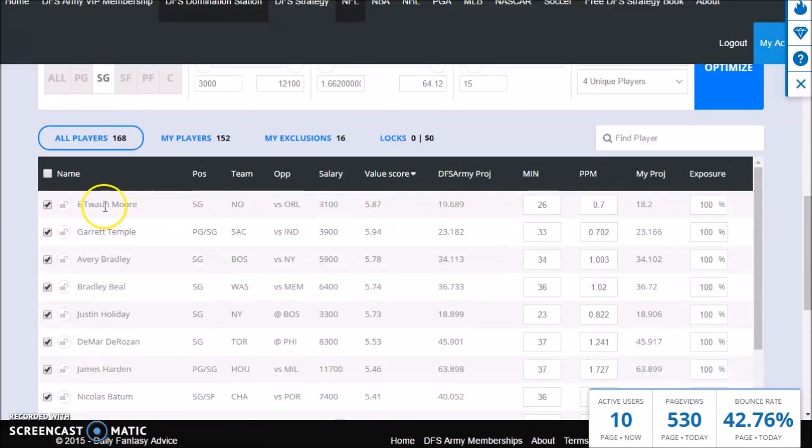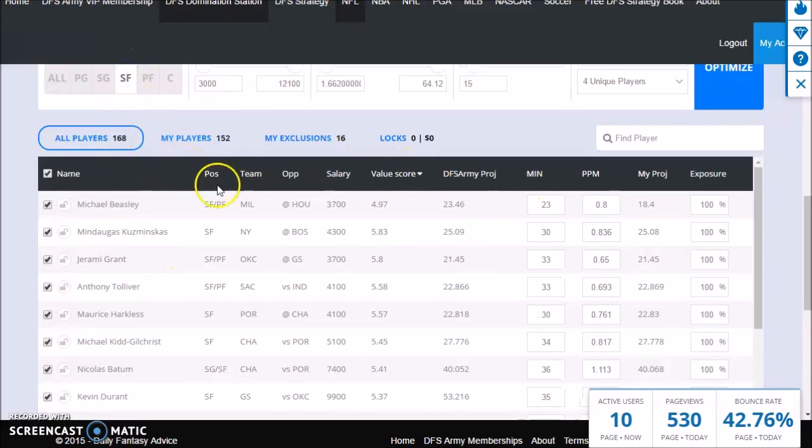Let's look at all of them. Etuan Moore, your best value at shooting guard tonight, or Garrett Temple's right up there, Avery Bradley. At small forward, Mike Beasley. Interesting. And Mindaugas Kuzminskas, or whatever. So here's your best values of the day.